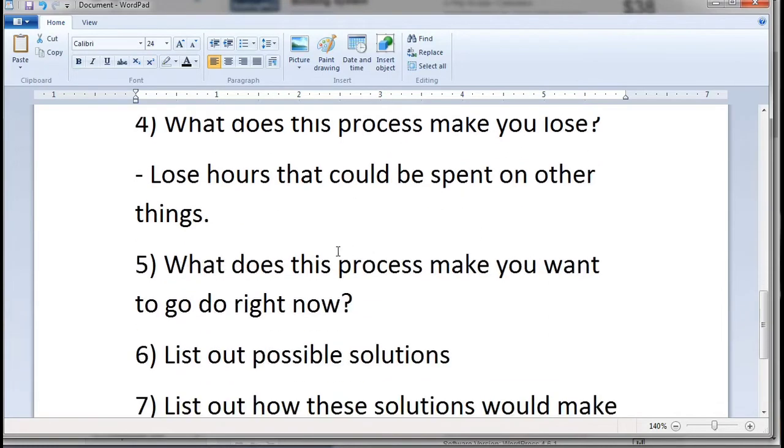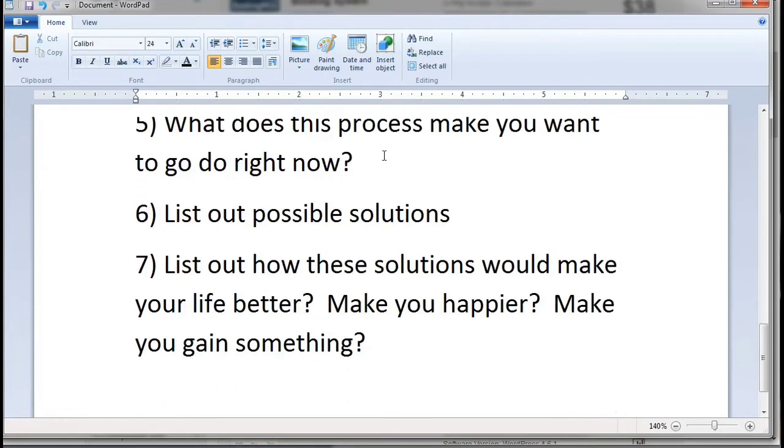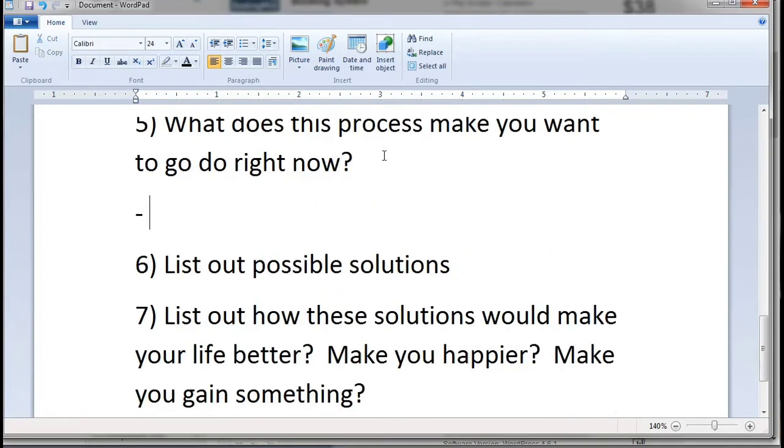It takes hours. What does this process make you want to go do right now? It's very frustrating, I can see, because if I have to do this on and on and on, it's a very, very tedious process. So I think in my brain, if I had a plugin that would allow me to find content, maybe not necessarily the topics and all that, but maybe find hot topics, but maybe help me find hot content.